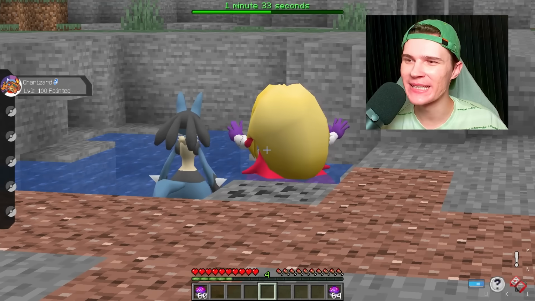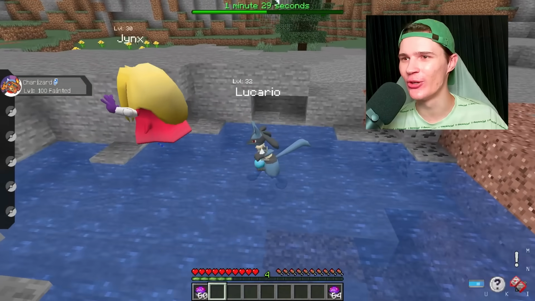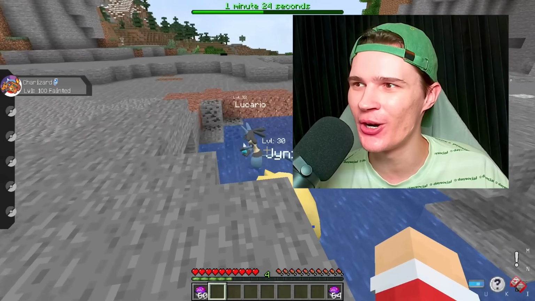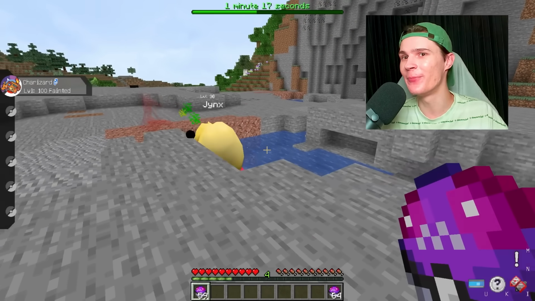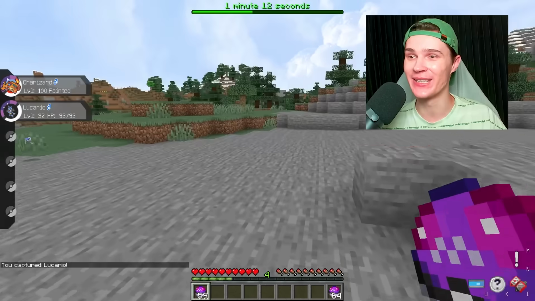Yo, wait, what's going on here? Hold on a minute. Whoa, wait, that's a Mega Lucario. I can capture you. But Lucario, what are you doing with the Jinx in the hot springs, just the two of you? Hey, I hate to break the tension, I hate to split you two up, but, hey, Lucario, you need to get in the Master Ball, bro. Mega Lucario is a really good Mega Pokemon.